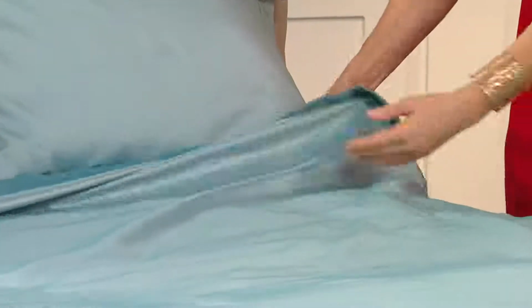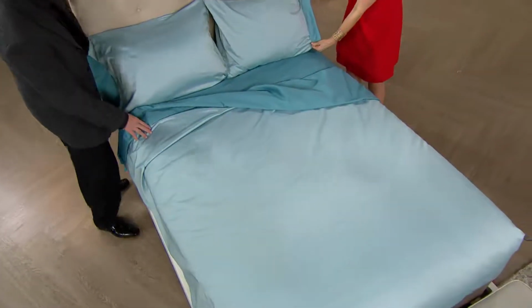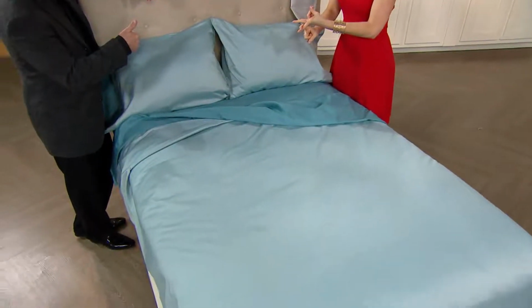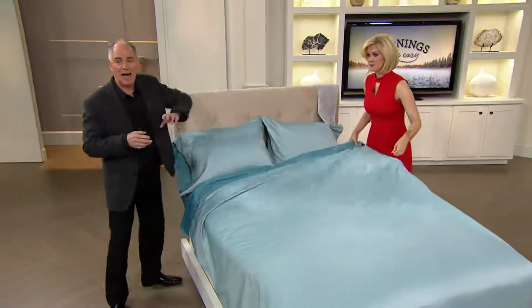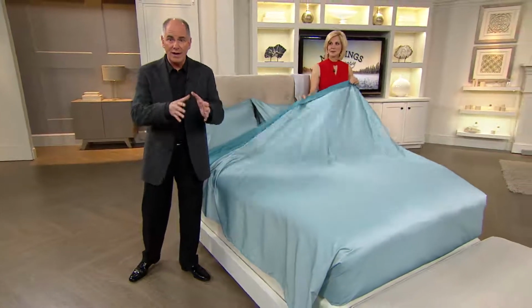It's a border. It does. It creates sort of a framework, like even a fine frame. You can even do that with a pillowcase and create sort of a French cuff by folding that back, or you could reverse it completely. So pillowcases, flat sheet, fitted sheet, all reversible. It's not two sheets sewn together. Right. In twin, full, queen, king, and California king, the price is the same regardless of size. So you get that same great price.